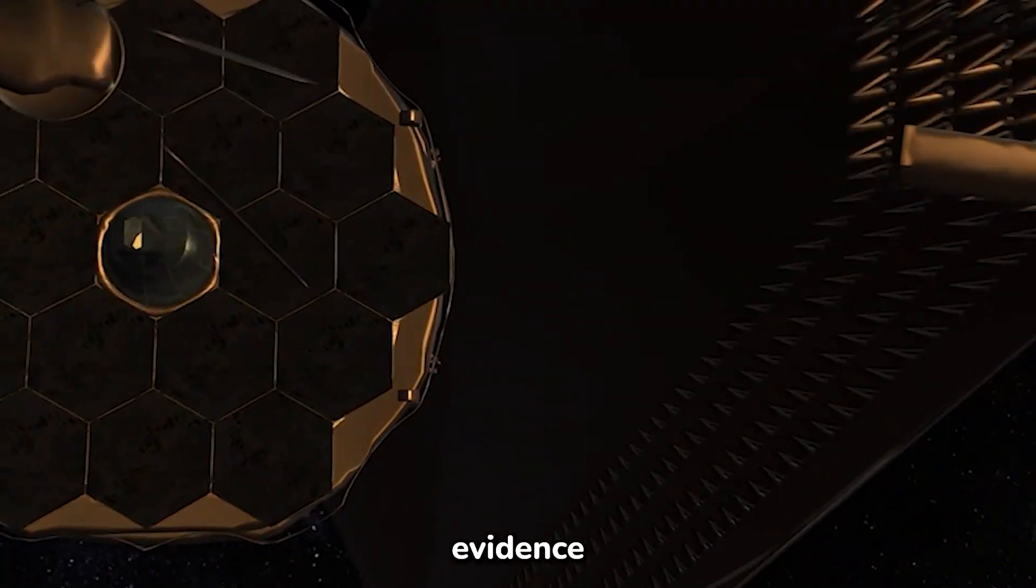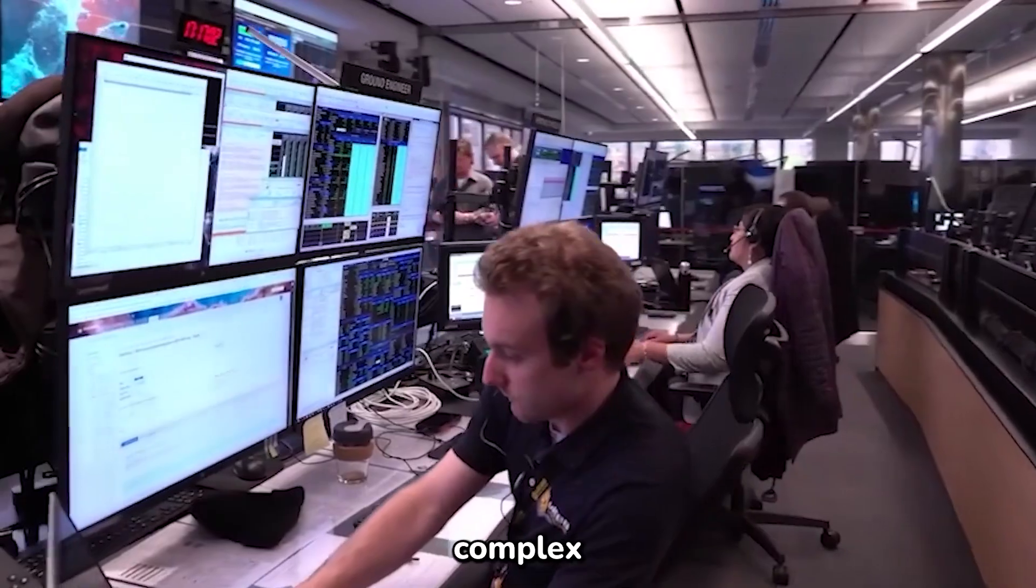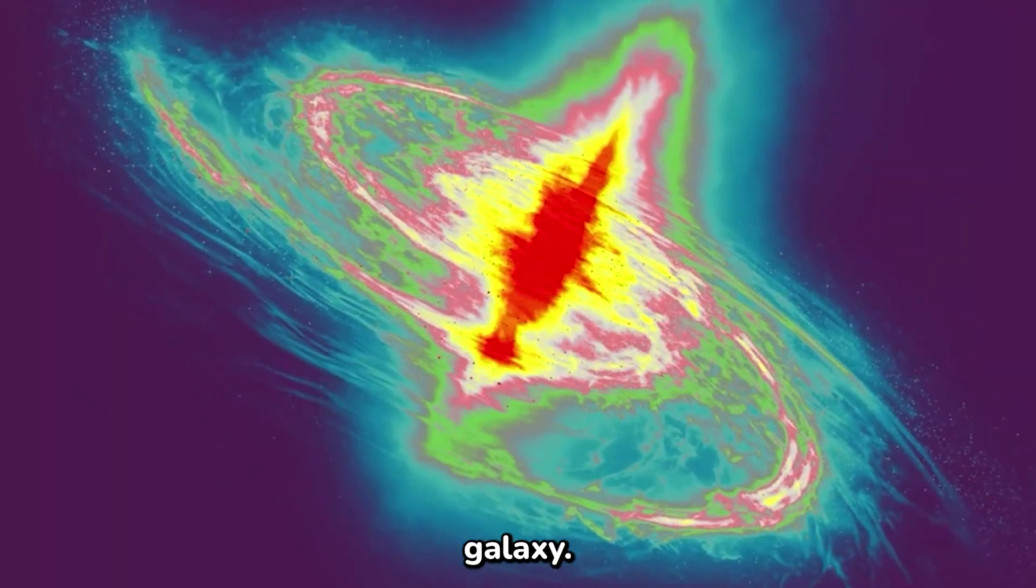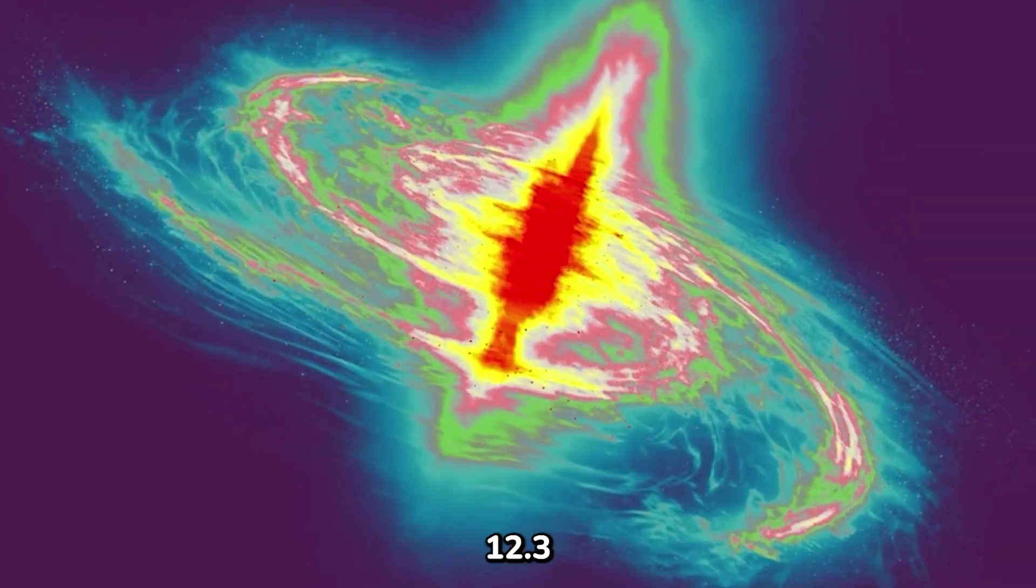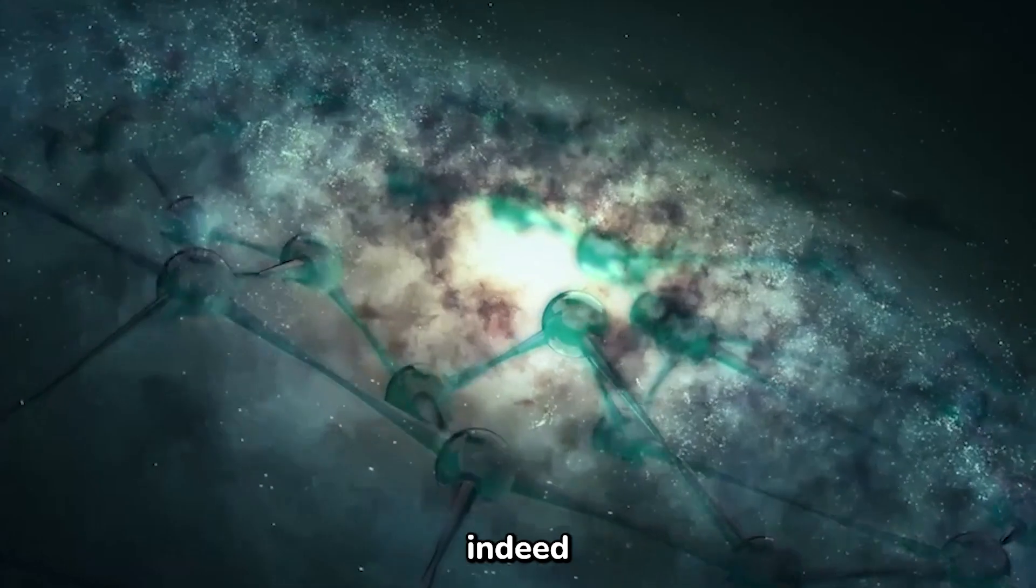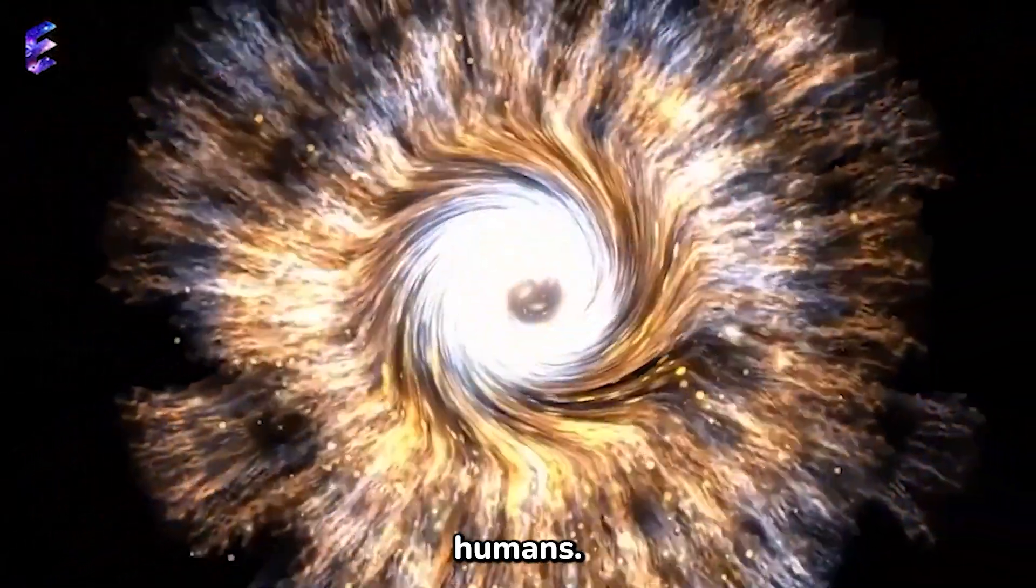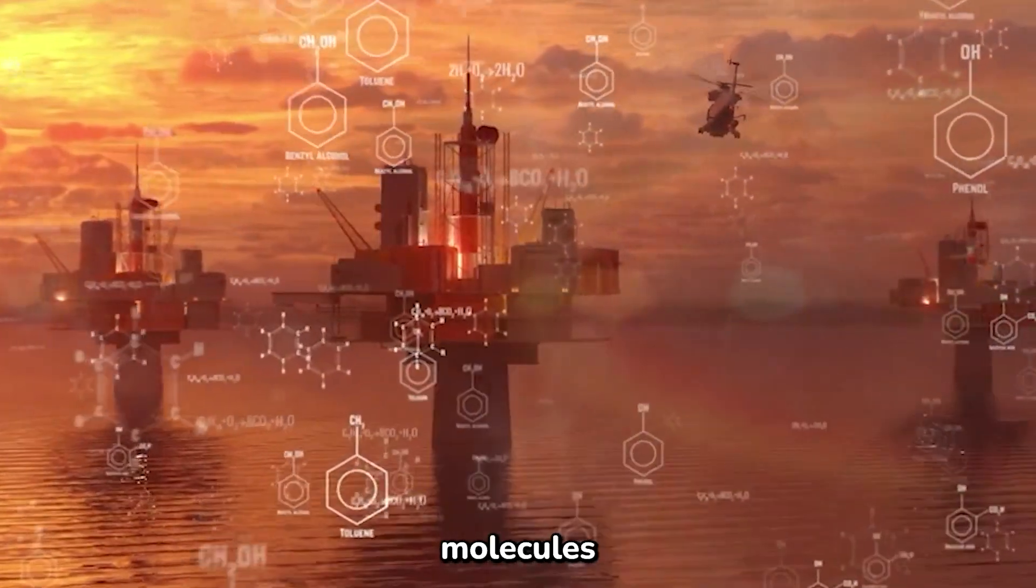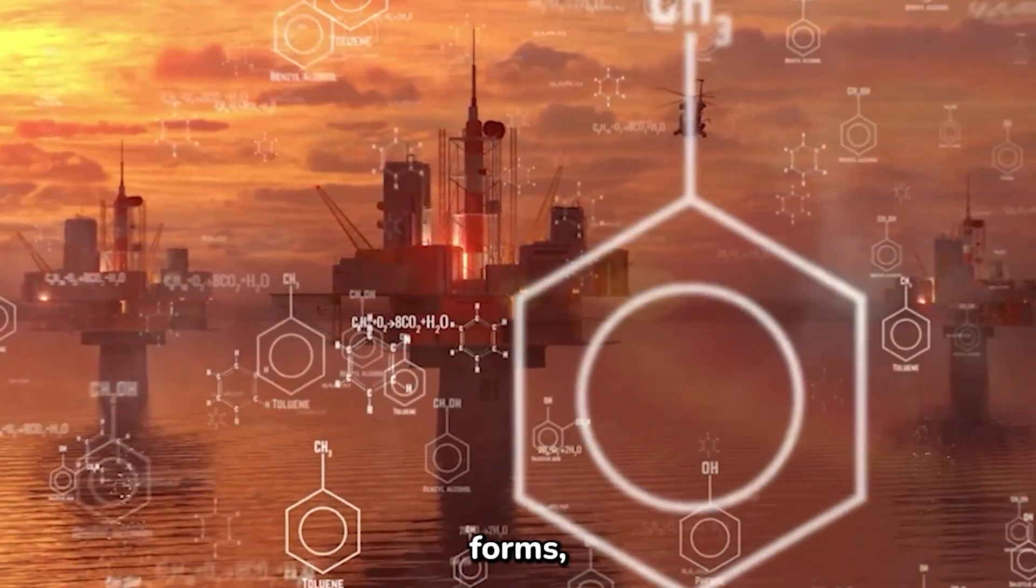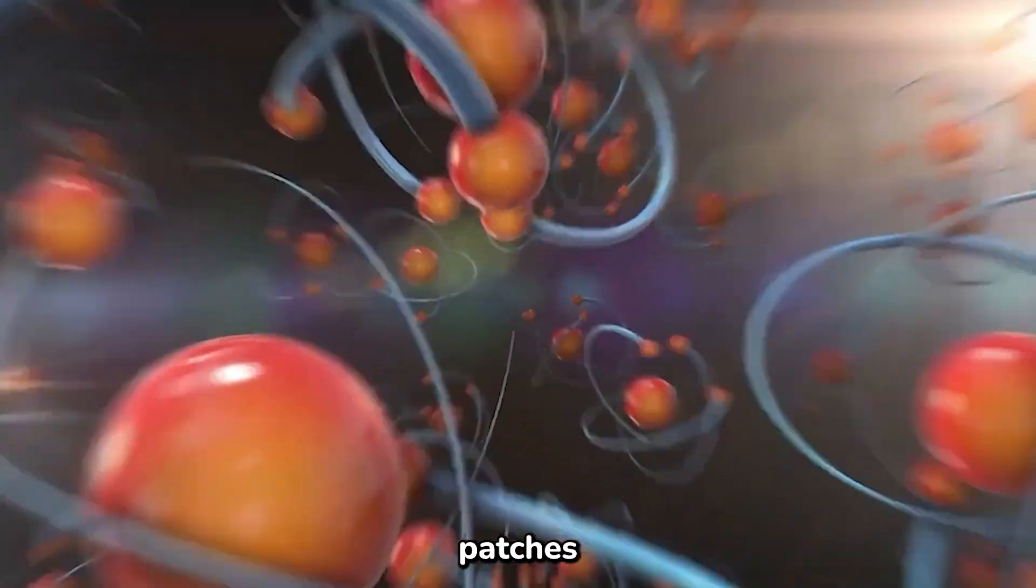Regarding the evidence of organic molecules in the early universe, the discovery of complex organic molecules in a galaxy located 12.3 billion light years away is indeed fascinating. These are the oldest known organic molecules identified by humans. The spectroscopic data indicates that these organic molecules belong to complex forms, primarily aromatic polycyclic hydrocarbons, or PAHs.